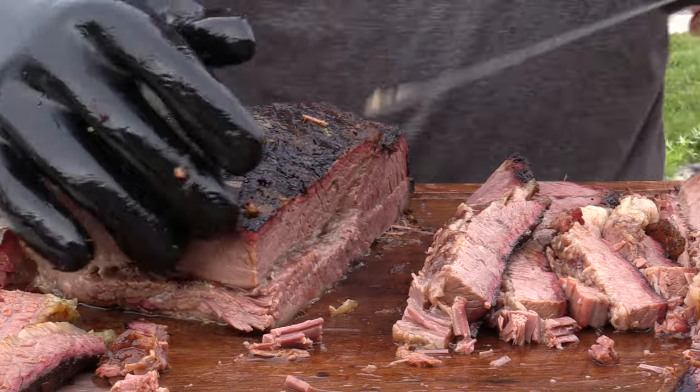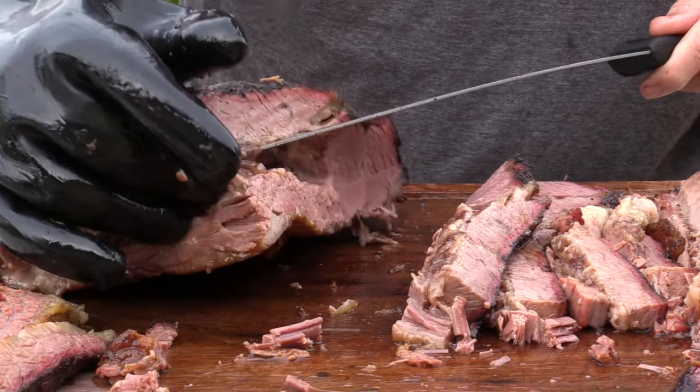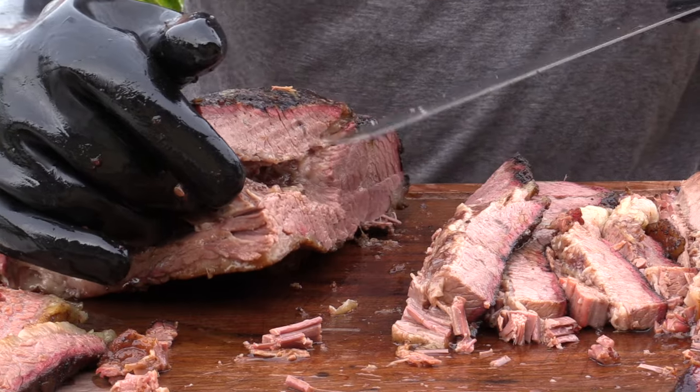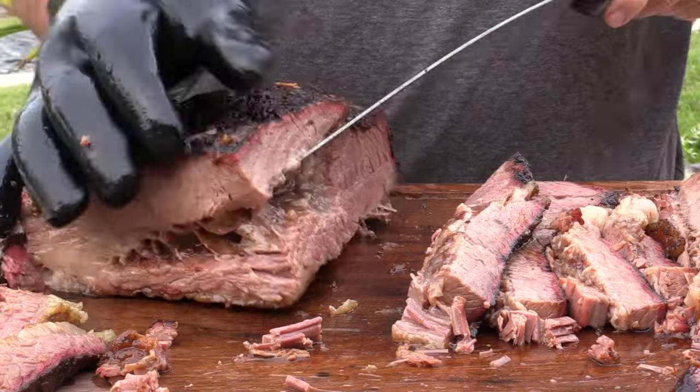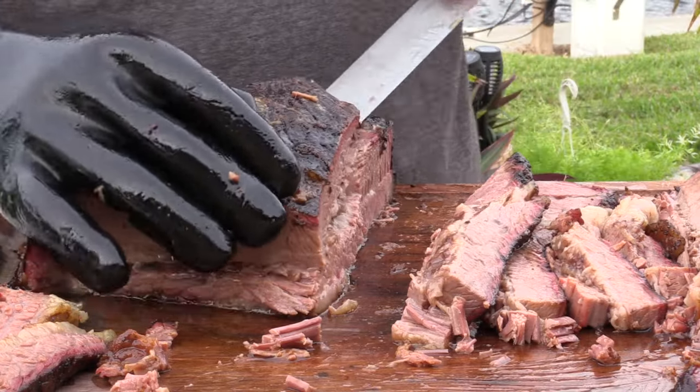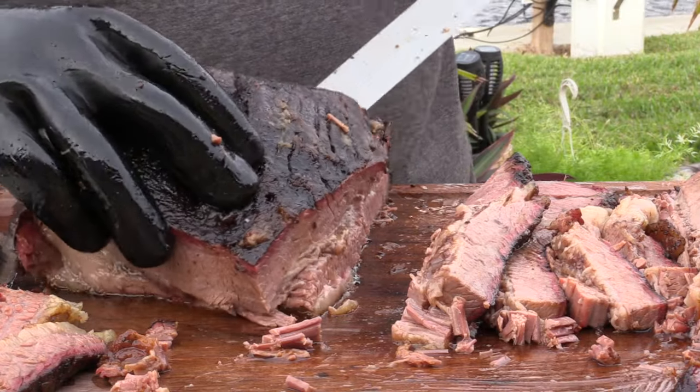And you can also take this and just separate these two pieces. By the way, this can still remain an amazing piece of sliced brisket, and then just use this part for chopped brisket. Now, actually, let me show you that. So it really is simple. You can just follow that rendered fat line right down the meat.